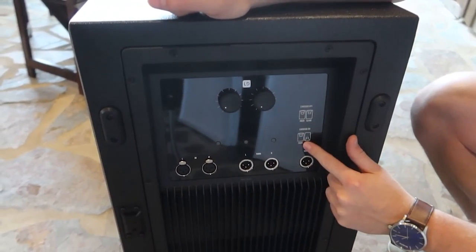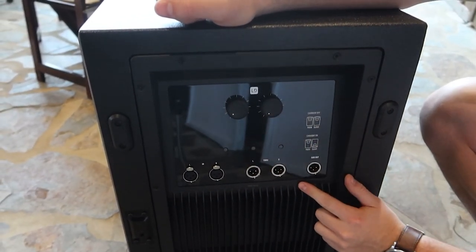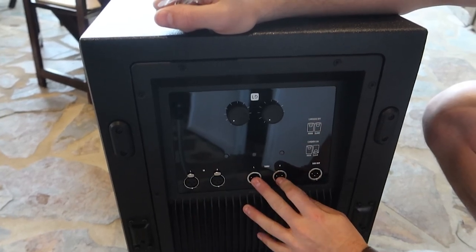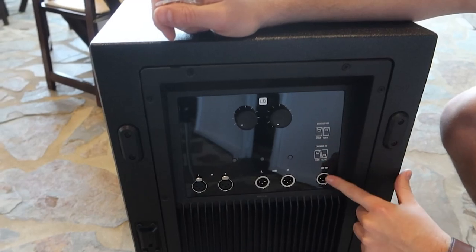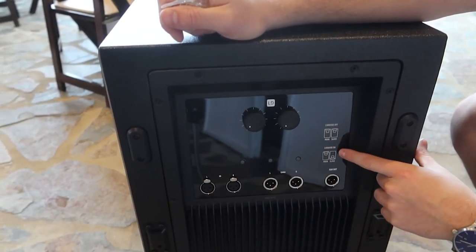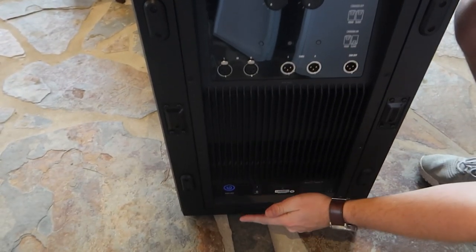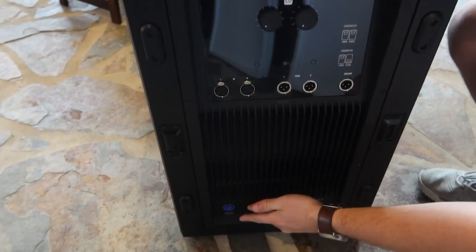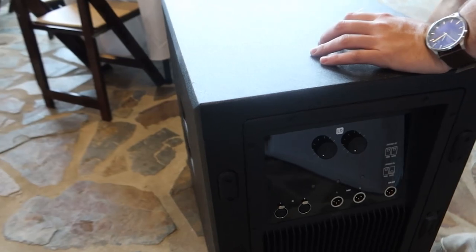So we have a cardioid mode apparently. Cardioid off, we have two volume knobs, we have our left and right in, our left and right throughputs, and a sub out. And I believe the sub out is so that you can mate right here with the cardioid and cardioid off. So you could pump some pretty insane bass for this. Industry standard PowerCon in down below, big on switch, hard to miss that. Yeah, nice handles on the side.